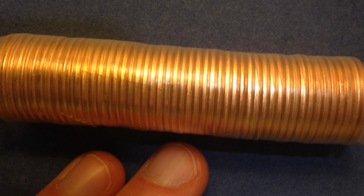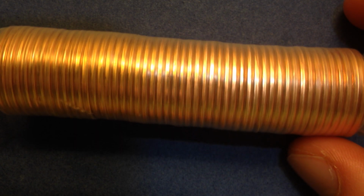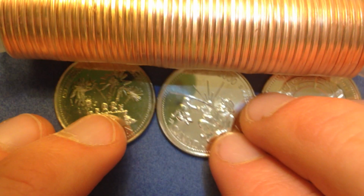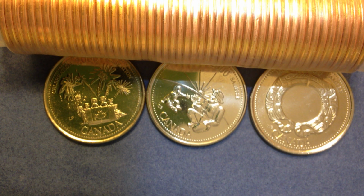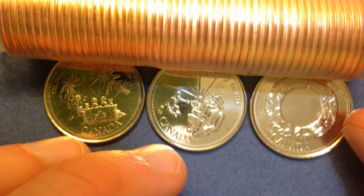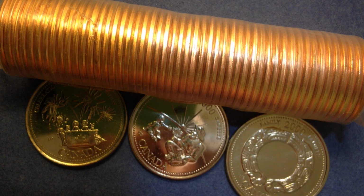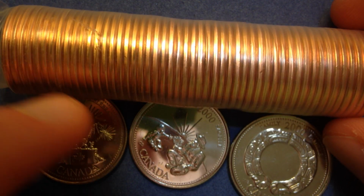Now, as far as the production amount of these coins, the production amount for the year 2012 is much lower than any other year. For any other recent year, you have to go back to 1966 to find a lower production amount. In 2012, 199 million of these pennies were made, and you have to go back all the way to 1966 to find a lower amount, in which 183 million were made. But the production amounts for the pennies in 2011 and earlier were 662, 486, 455, 787, 846, and then 1.2 billion in 2006. So you can see the production amounts generally range from around 500 million to around 800 million. They were making a lot of these coins, and it was costing them quite a lot of money.